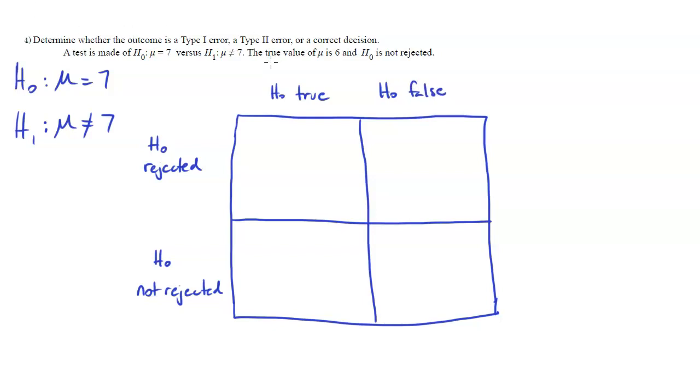What I also do to try to put this in kind of real terms is use the idea of innocence versus guilt. So let's say we're on a jury and we can deal with an innocent defendant or a guilty defendant. And as a jury, our decision can be to convict or acquit.